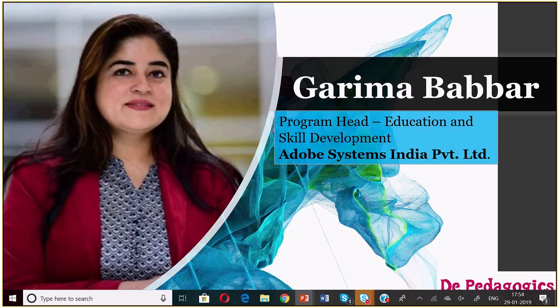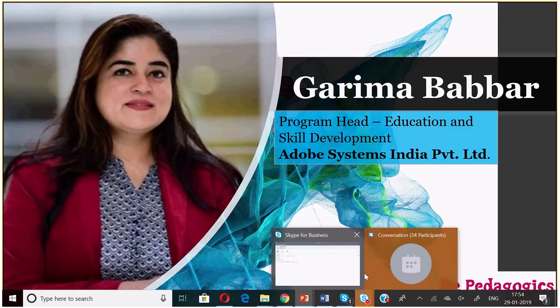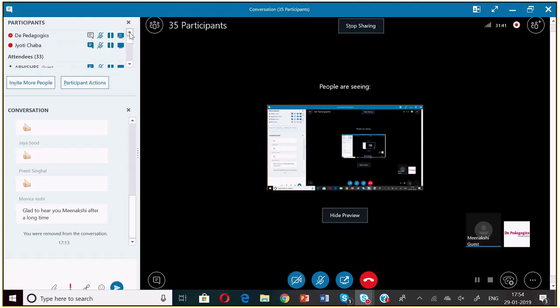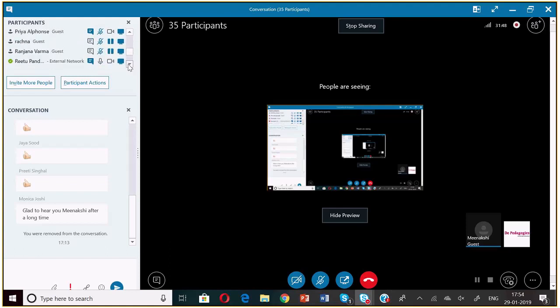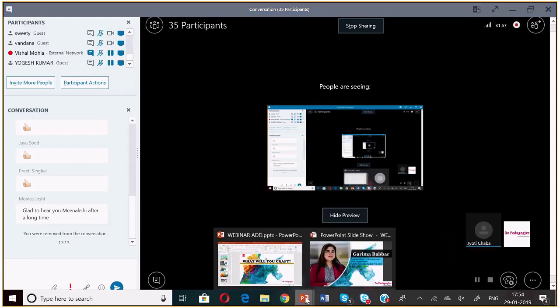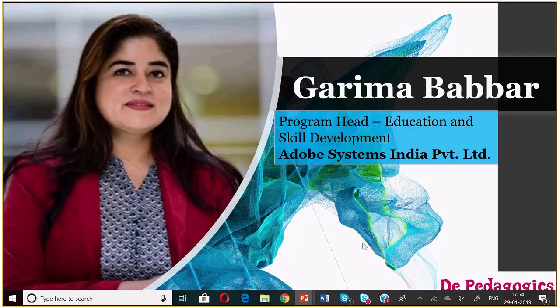I'm not too sure if she's in the room. Jyoti, let me also take a quick scroll to see if Garima is here and would like to say hello. No, I don't see Garima in the room. Devpreet is also not around. Possibly they've not been able to join, but they were both there in the chat at some point. I saw Garima at some point. She had joined, but now I can't see her. No worries. I thought Garima should disclose this to you. Anyway, let me disclose this to you.